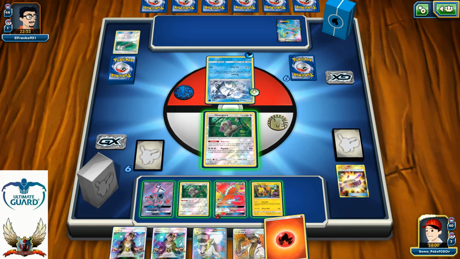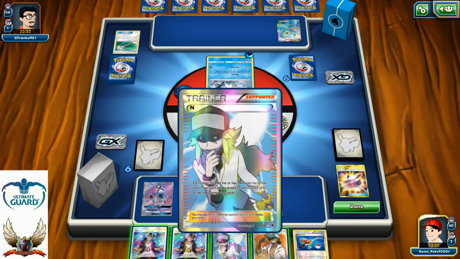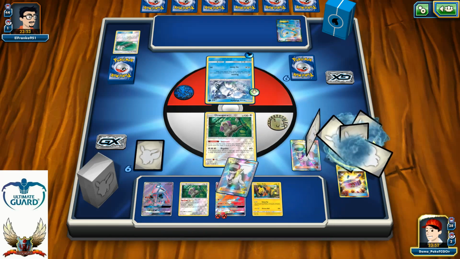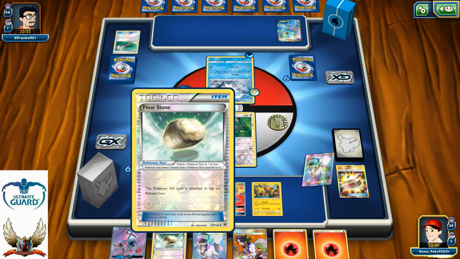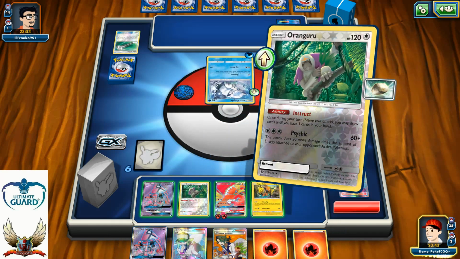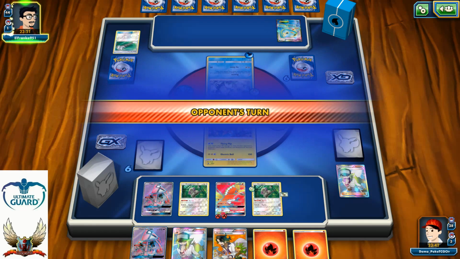Another energy top deck. Yeah, let's just pump more into that Hawk. I don't see a reason why I wouldn't do that. There is a floatstone. Okay, so right now with that floatstone I can actually escape from my active position down to my Tapu Koko. I think this is very important. And pass my turn as well.